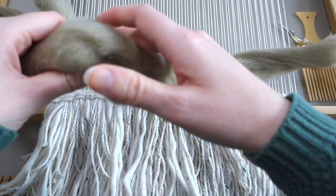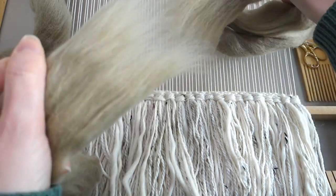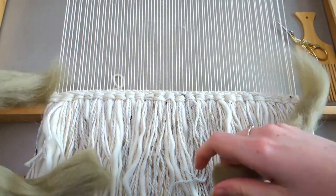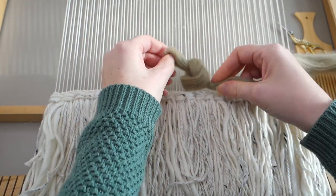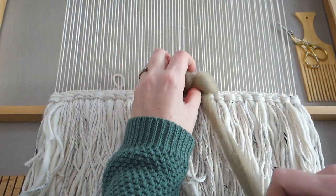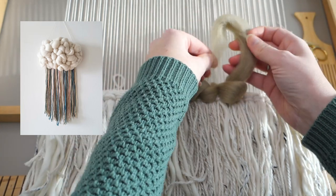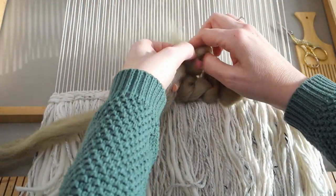Now we're going to add some texture with this roving. It's a merino wool which has not been spun and it's got this lovely fluffy texture which is really great for weaving. I'm going to split it — you can just pull it apart, really easy. We're going to use this strand to make some cloud-like textures. I'm going to knot it to the warp string because that makes it easier in the end, and then simply wrap it around and under some warp strings. I also use this technique to weave fun little clouds and I've made a video for that — if you're interested in learning more about this technique then you can head over to my video, the link is in the top right corner.